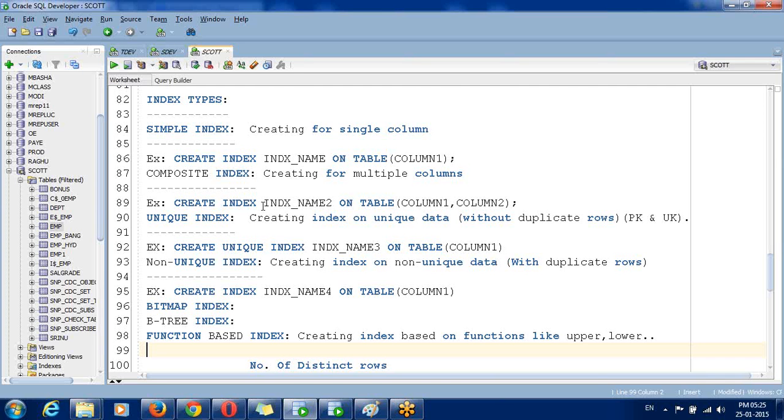Same thing at the database level. Whenever we are searching data from a table that has huge data, if you are searching for a particular row, normally it will scan the entire table, that is a full table scan. But if you have an index on the table, it will go directly to that particular row ID, that is, where the row is sitting, and that row will be fetched very easily. That is the advantage of indexes.